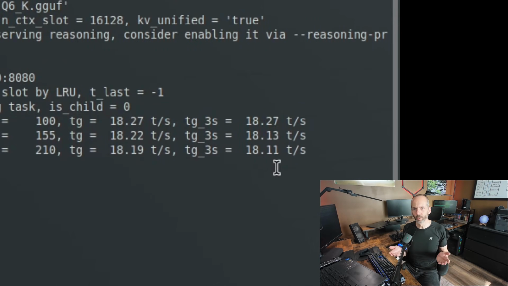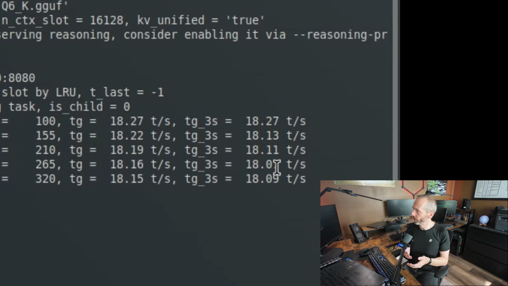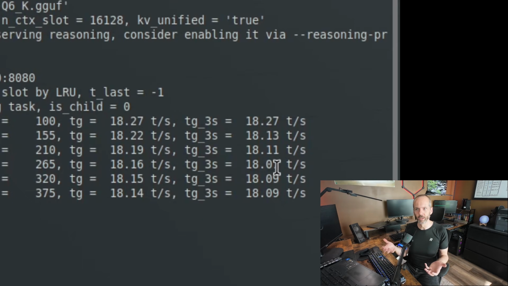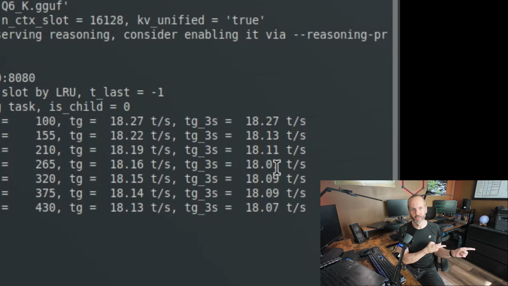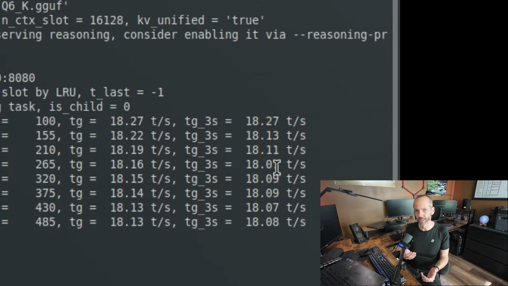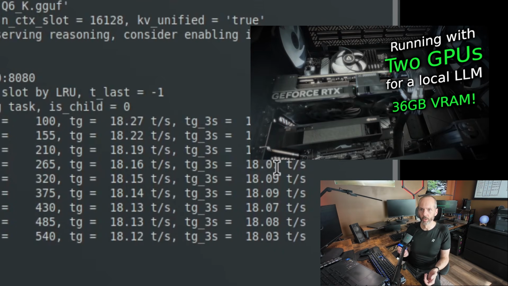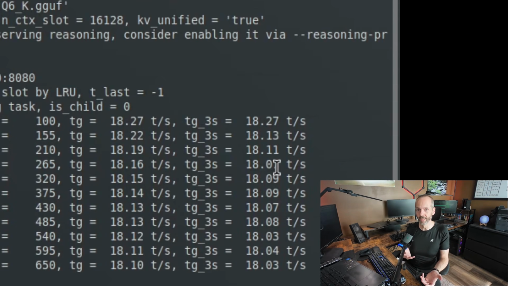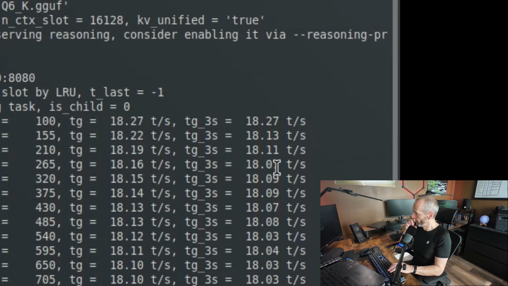Why? There's overhead. Well, first of all, it's a larger model. There's an extra 5 gigabytes of stuff to work with. But also, we've got overhead of splitting that model across two cards. The cards have to communicate with each other. And in the case of Saturn in the corner over there, it means they've got to communicate using a PCIe Gen 4 X4 system bus. I refer you to this episode if you want more details on the hardware setup that we're using. But basically, we're limited to that PCIe bus. I don't have NVLink set up between these two cards, so they can only talk to each other through the PCIe bus, and there's overhead involved in that.